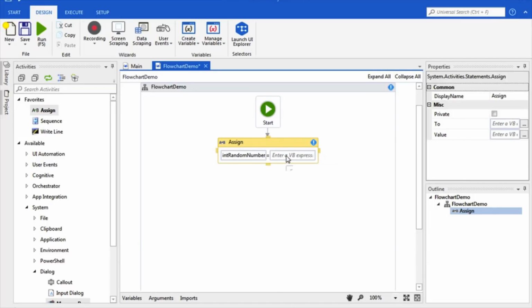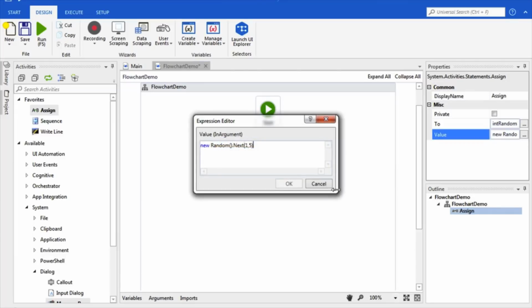And in this part, we're going to type new Random(), open and close parentheses, dot Next. If you want to just go down here, Next, open parentheses, 1, comma, 5, close parentheses, just so that you can see this. This is what it is: new Random().Next(1, 5).